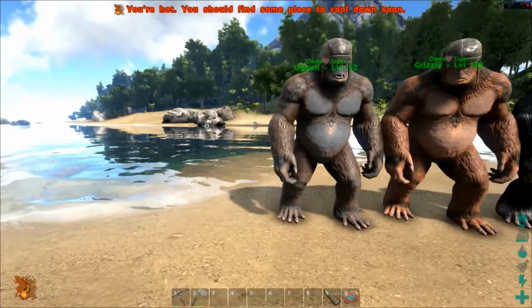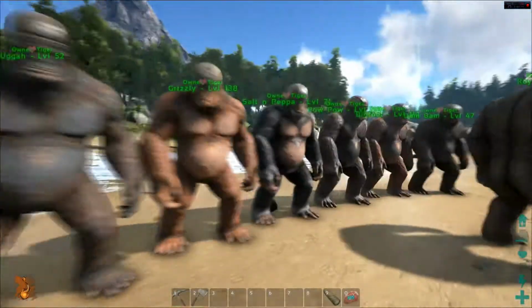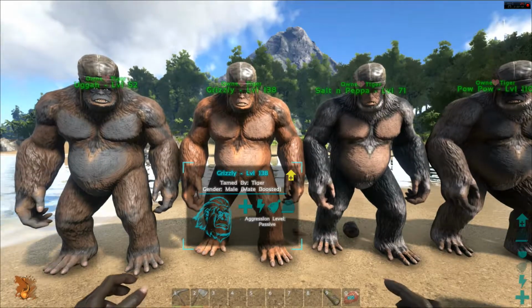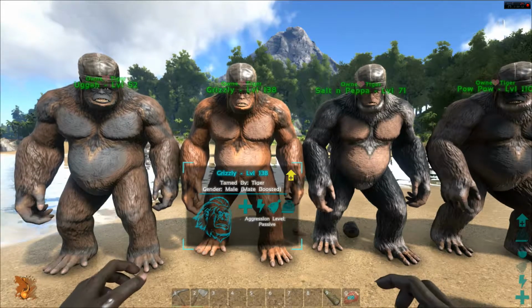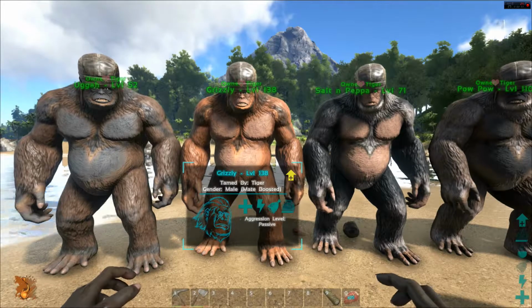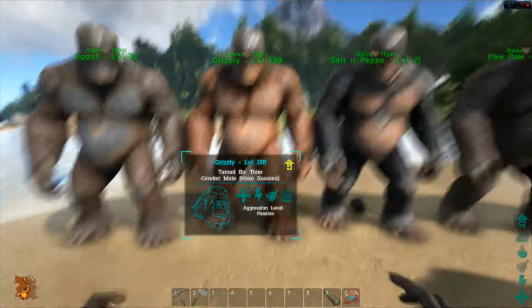We've got Ugga, a level 52, Grizzly. Grizzly is one of the original ones. Now, actually, my original one was killed by an Alpha Raptor. I think we originally had two. It was Grizzly and... Oh, I don't remember. Oh, was it Bear? No, I don't remember his name. Anyway, everybody on my team practically was wiped out by the Alpha Raptor. And it turns out that Grizzly killed it.